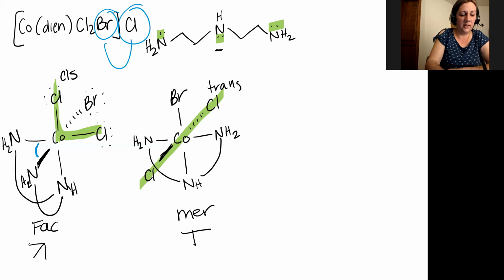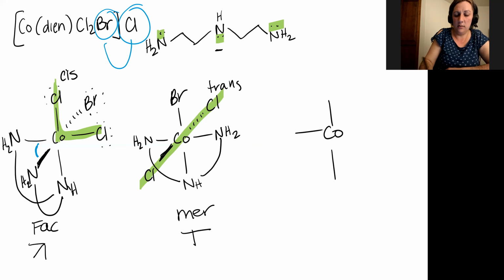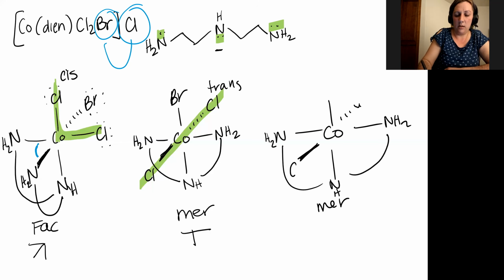And then I will no longer have the option for cis and trans isomers because I'll have 3 chlorines, but I'll just have the FAC and MER arrangements. And so I'm just going to draw one of those to show it, and then you can do the other one as well. Notice that when I'm drawing these isomers, I always draw my octahedral complexes exactly the same. So choose a version that you like and do it the same way every time so you can easily compare between them. So here I'm going to do the MER again since they're right next to each other. So I'm going to add in my nitrogens and my abbreviation here. And then I'm going to put in my chlorines. And so you can see those chlorines now occupy MER arrangement as well, kind of in that same T structure that we saw.